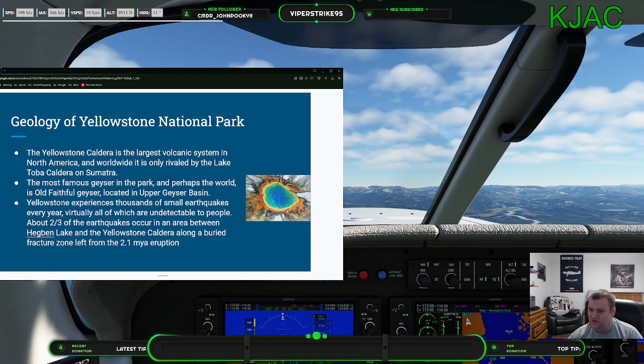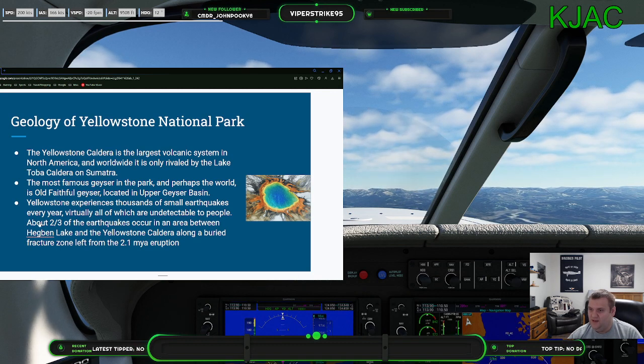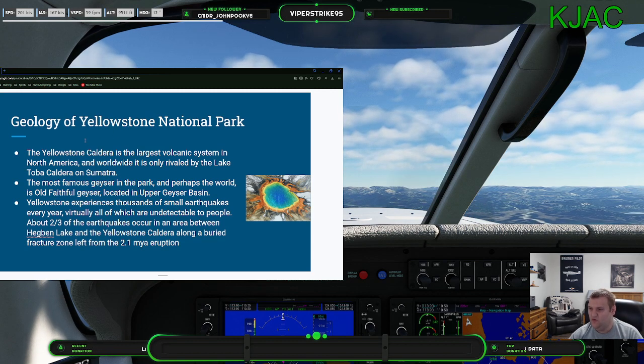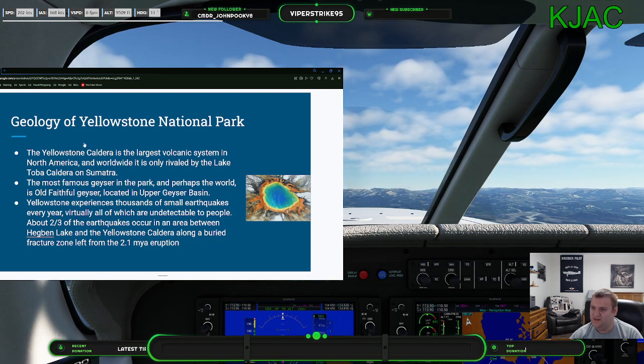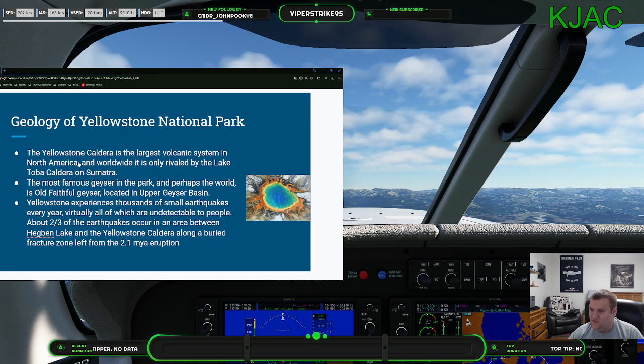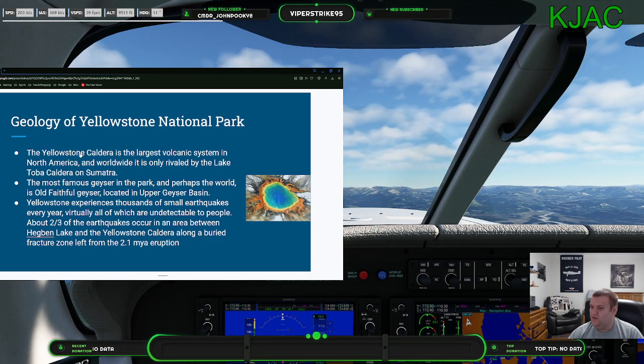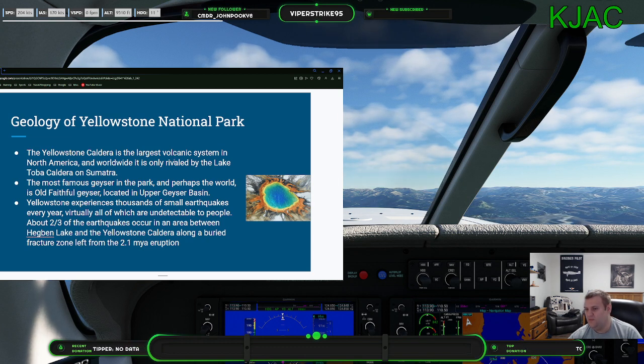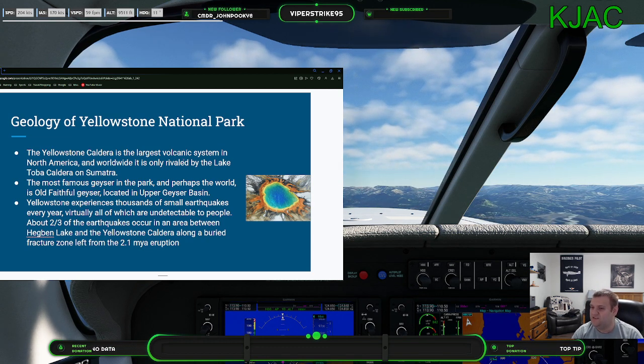The geology, well, this caldera is located in the northeast end of the Snake River Plain, and the volcanism in Yellowstone is believed to be the hotspot linked to an older volcanism of the Snake River Plain. And this caldera is actually the largest volcanic system in North America, only rivaled by Lake Toba caldera in Sumatra. It's been termed a supervolcano because it was formed by an exceptionally large volcanic eruption.